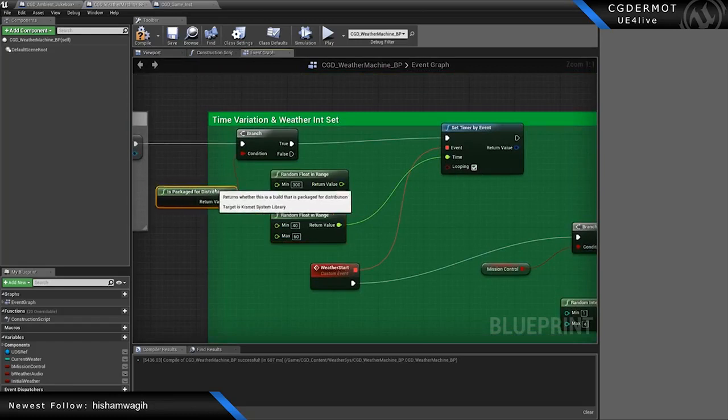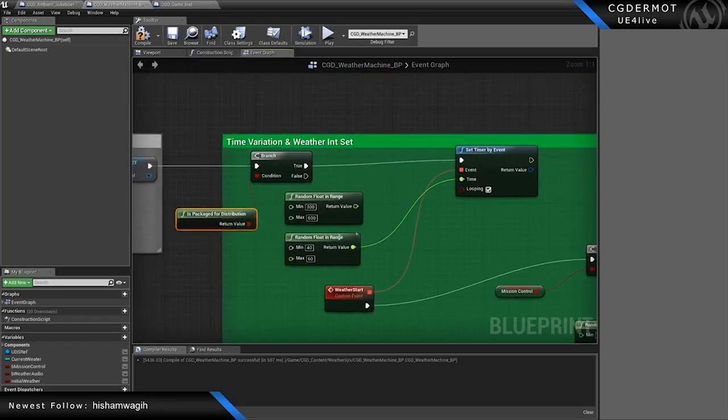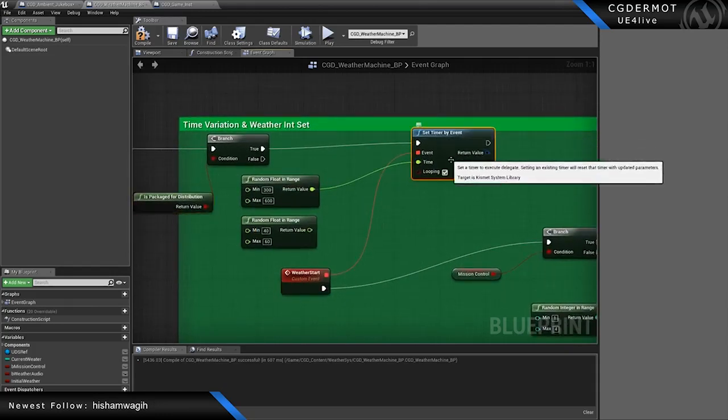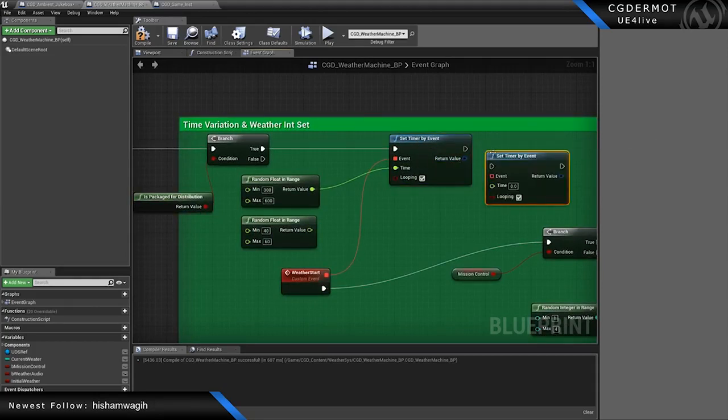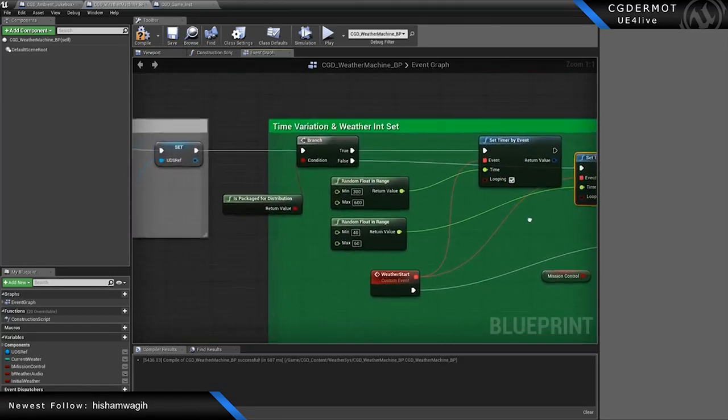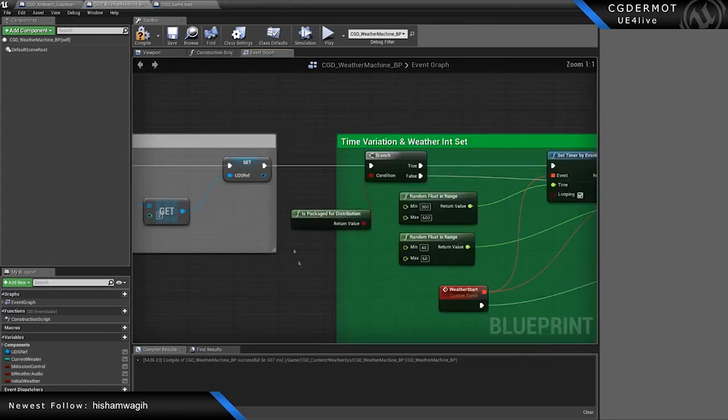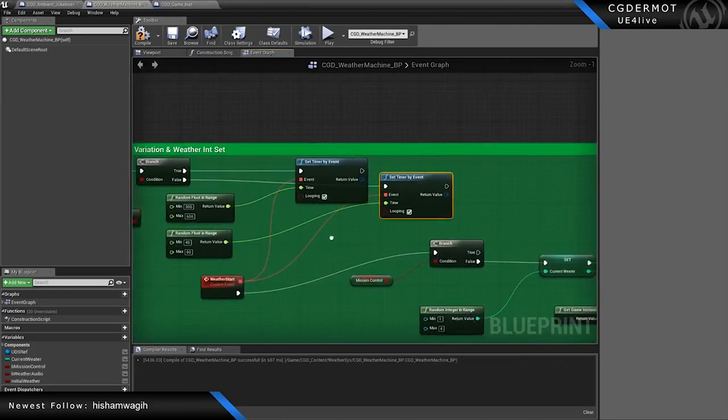So what we're going to do is get the dev stuff on the false line, drag it over here, drag it up here, and we're going to comment it. We're going to call it dev timer. Dev timer. So that we know that it is absolutely for development, we're going to make it a bright pink.